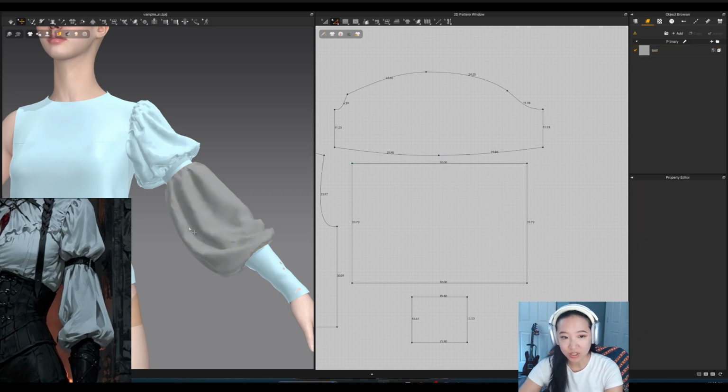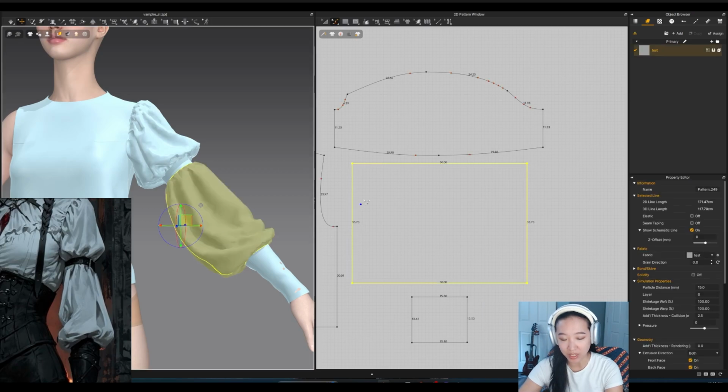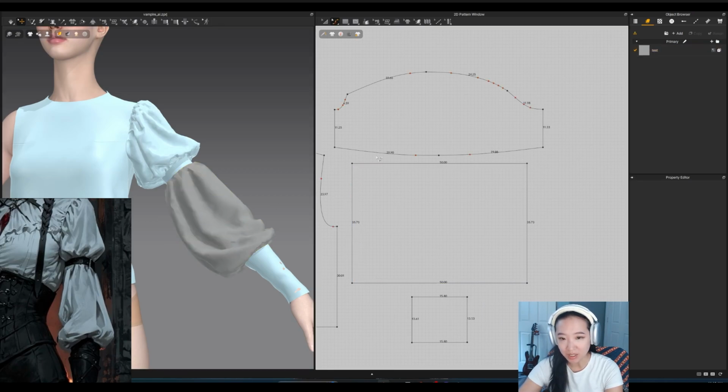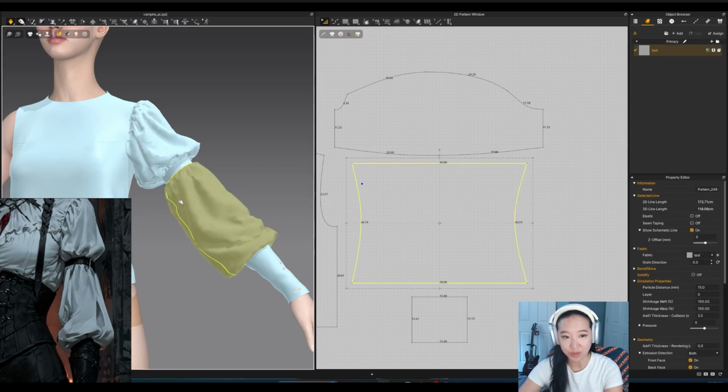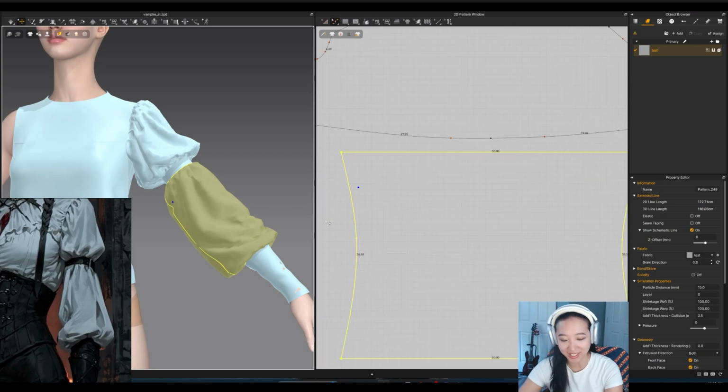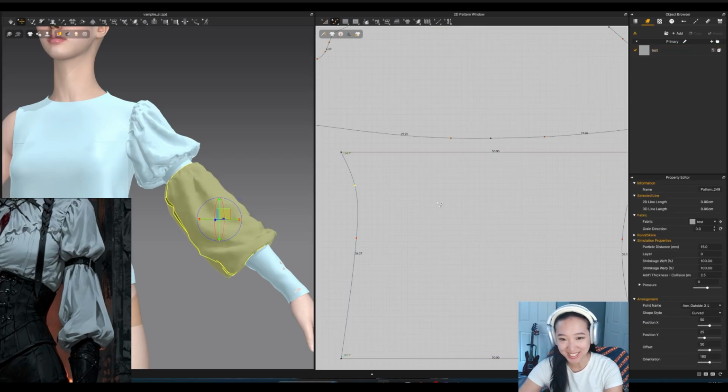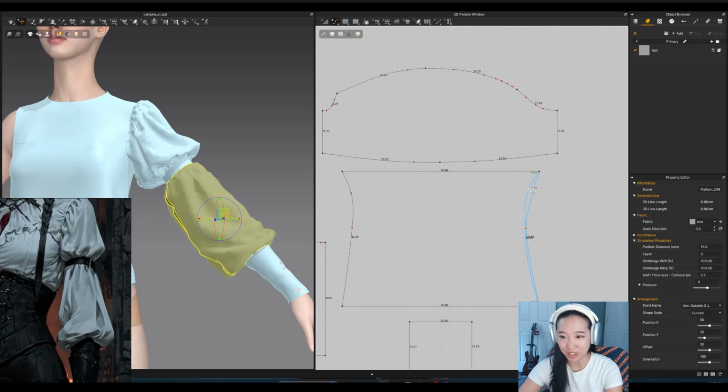So, actually, I'm going to see if I can just pull, because I like the wrinkles here. I just don't like this volume here. So let's see if I could just pull this guy in and kind of fake that look. I think it might work. Yes. All right, so we're going to pull this guy in and in.